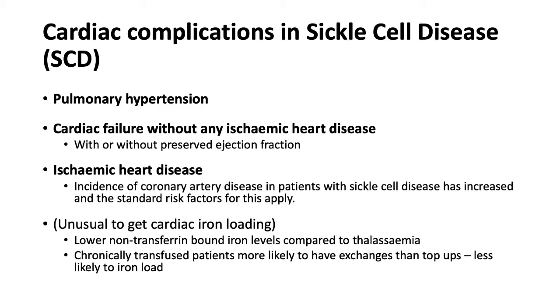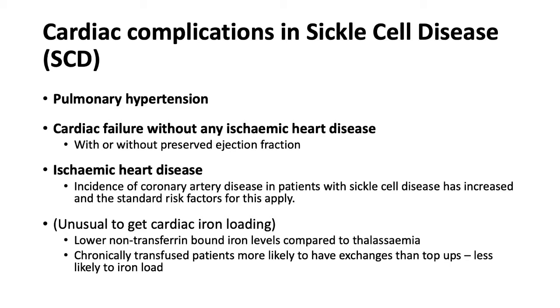And obviously one of the other things that is coming through more now is patients with sickle cell disease who have concomitant ischemic heart disease, and that can happen for all the standard risk factors that anyone else could develop ischemic heart disease. That would include hypertension, diabetes, hypercholesterolemia. And obviously that's partly a result of patients who have sickle cell disease living longer, and it wasn't something that was seen so much in the past.